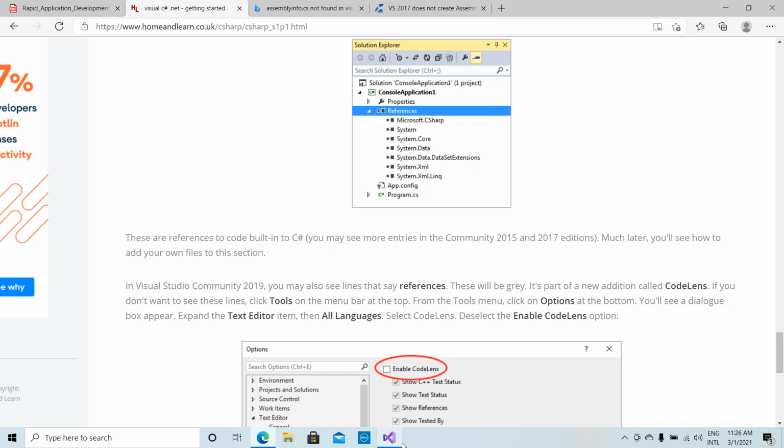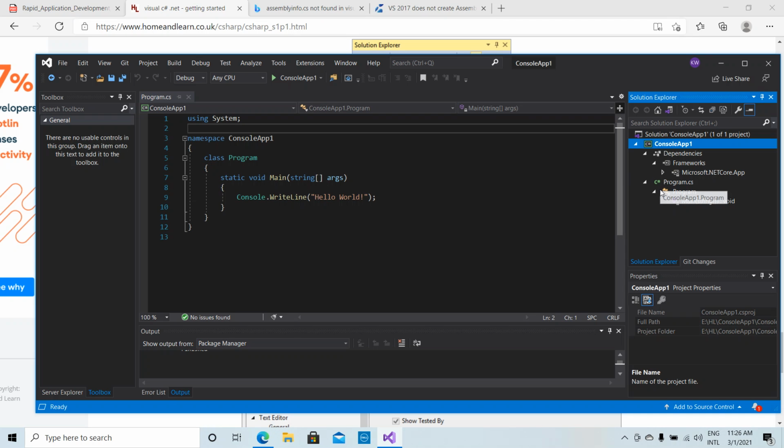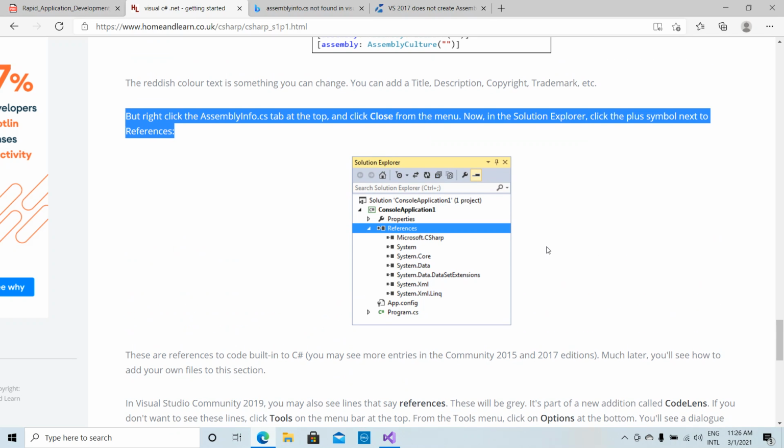References, it seems like it's missing here for the time being. Later I will show you that. Depending on the version of the Visual Studio IDE you use, some small changes, some small differences with the website and what you experience may occur. Same way if you work with Visual Studio 2010, 2013, likewise, different versions, there are slight differences, but you can still learn.